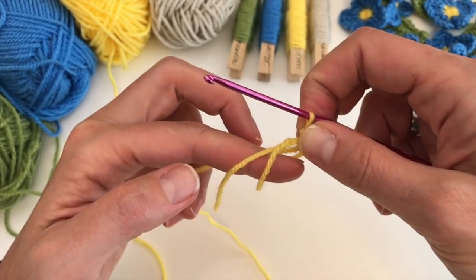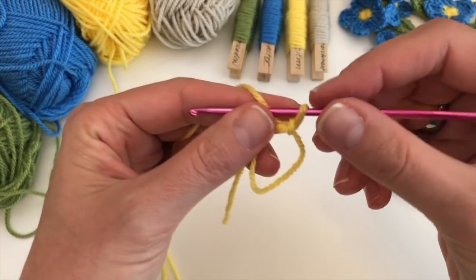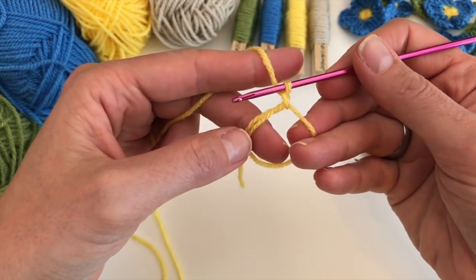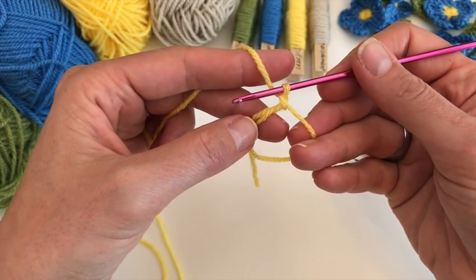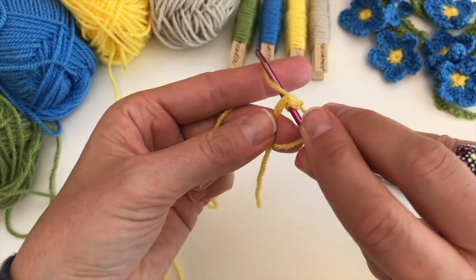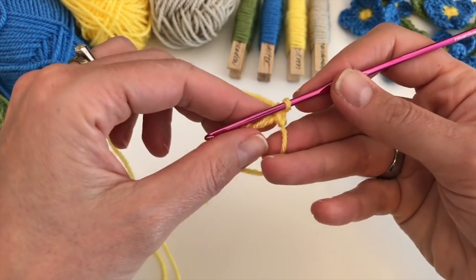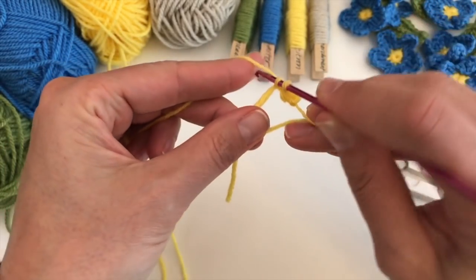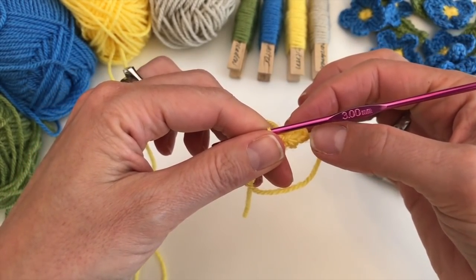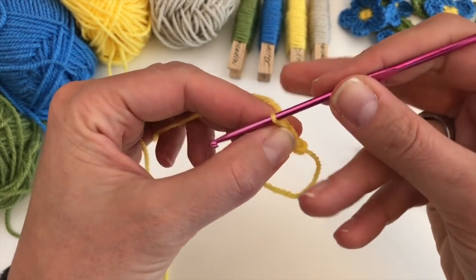Now we are going to take your fingers out, hold your yarn the way you usually do, hold your hook, and we are going to start doing single crochets in the magic circle over the 2 strands of yarn. Single crochets into the magic circle, and we are going to do 10 of them. Now that actually means we are doing 9, and the 10th one will be a slip stitch over that initial chain that we did.